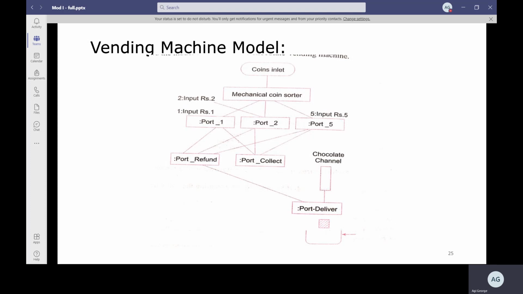So that's coin letter. പിന്നെ അതിന്റെ മെക്കാനിക്കൽ സോർട്ടർ ഉണ്ട്. അപ്പോൾ ഫോർ എക്സാമ്പിൾ 1 rupee, 2 rupee, 5 rupee അങ്ങനെ 3 ടൈപ്പ് ഓഫ് സോർട്ടേഴ്സ് ഉണ്ട്. എന്നിട്ട് അവർ ടാലി ചെയ്യും, അത് കളക്ട് ചെയ്യും. ടാലി ചെയ്ത് കഴിഞ്ഞിട്ട് മിച്ചം വല്ലതും ഉണ്ടെങ്കിൽ there is a point to refund it. അതാണ് ബോട്ട് റീഫണ്ട് എന്ന് പറയുന്നത്. ഇപ്പൊ കണ്ടിരിക്കുന്നത് ഒരു ചോക്ലേറ്റ് വെൻഡിങ് മെഷീൻ ആണ്. Okay, this is a chocolate vending machine. So there is a channel to deliver the chocolate and also the refund. So that is the model.